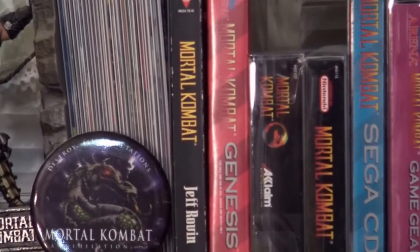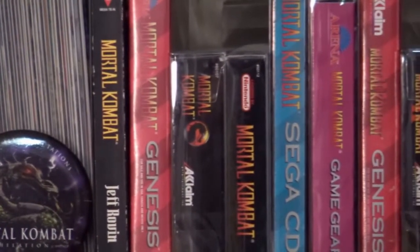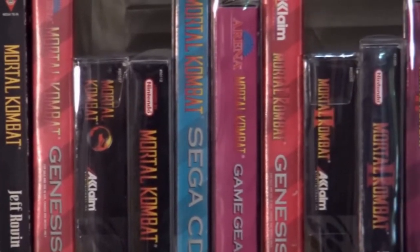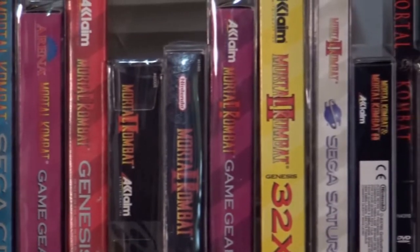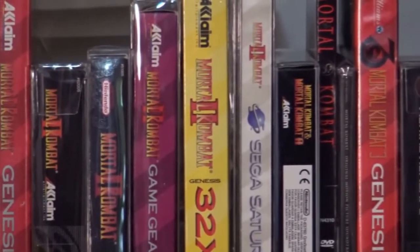Deception, Mortal Kombat 6, is I think my second favorite Mortal Kombat of all time. Not so much for the actual story in the arcade mode, but the adventure mode. It literally was an RPG of Mortal Kombat in the game itself, which was 40 to 50 hours plus, forgetting about all the other stuff that came with it. So Mortal Kombat Deception, guys, if you haven't played that and you're a Mortal Kombat fan, you really need to play the RPG Mortal Kombat mode. It was cool running around seeing pretty much every single character in the Mortal Kombat universe just pop up and start talking. I mean, it was awesome.